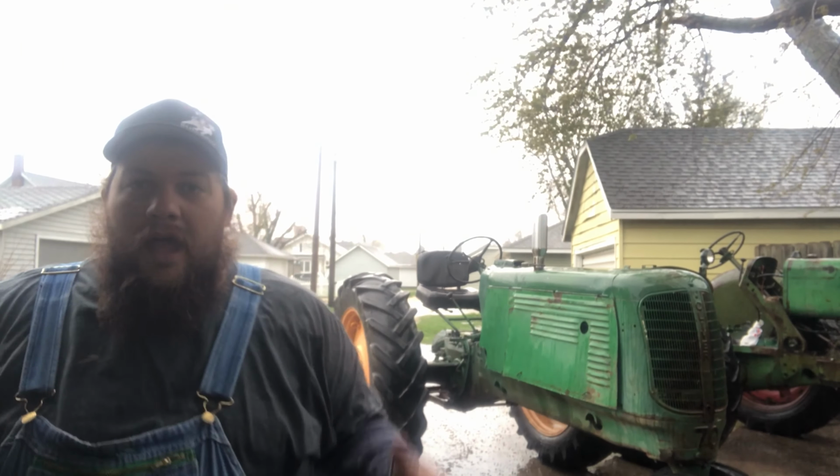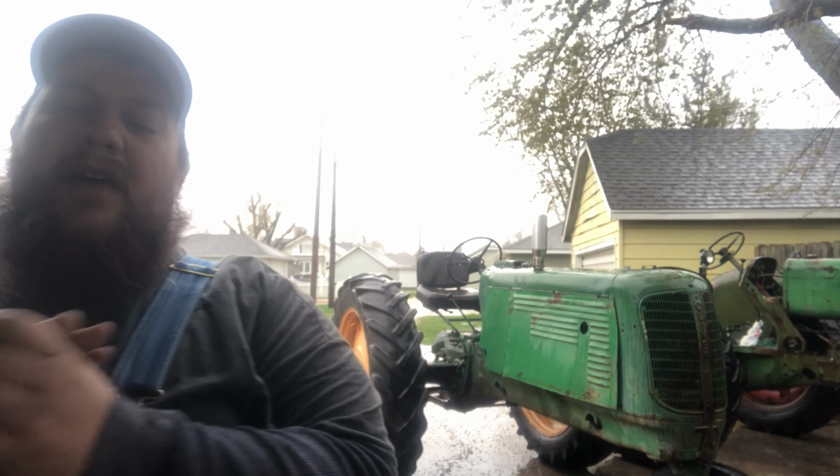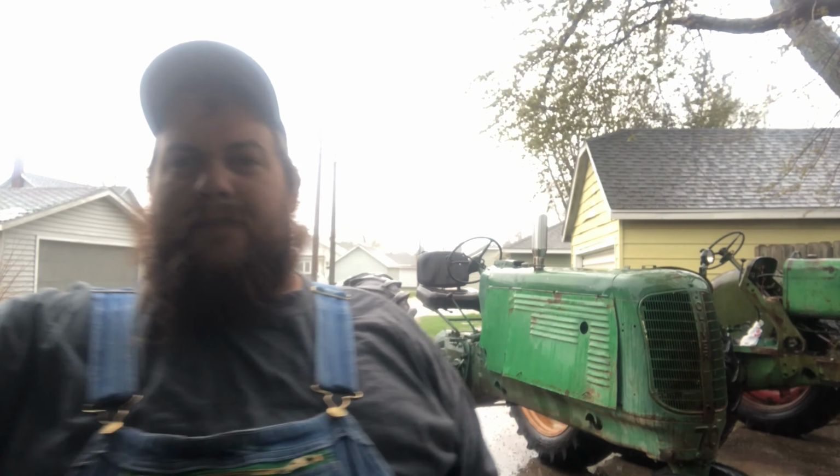The Oliver 70 actually came out as the Hart Parr 70 in 1935, and it was produced until 1948, when it was replaced by the 77. It was about a 30 horsepower tractor powered by a six cylinder that we're gonna get into. It was an Oliver design built by Waukesha. You know that.